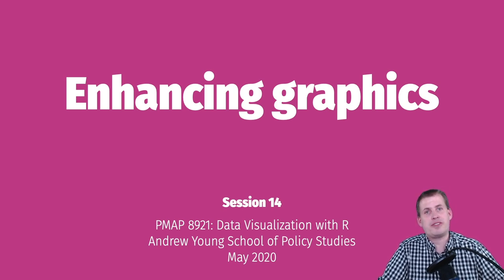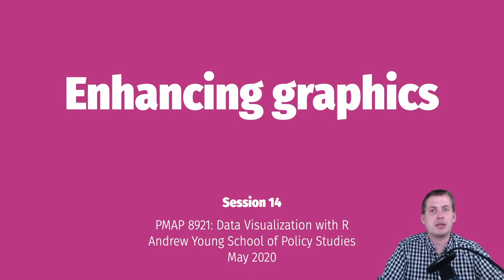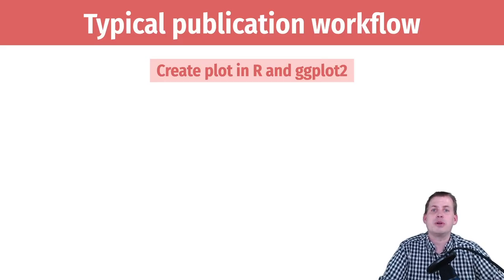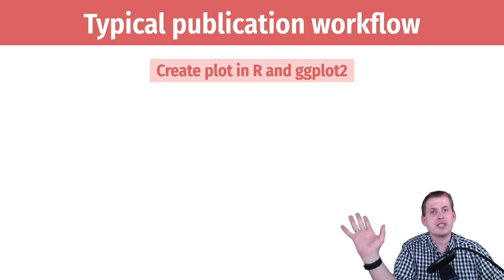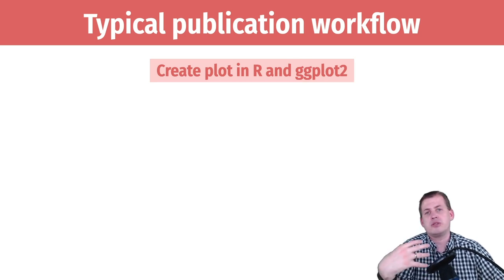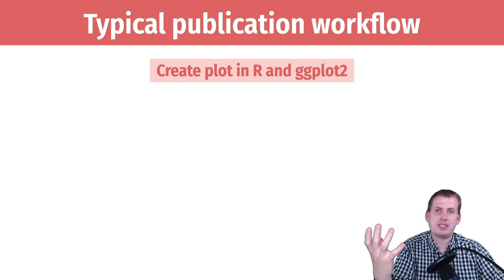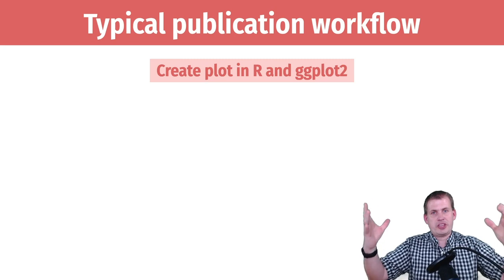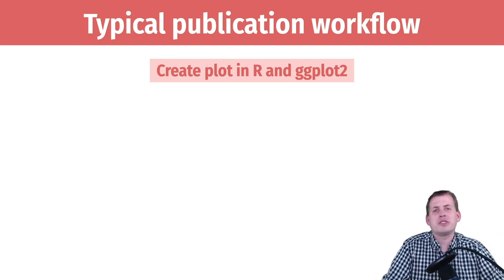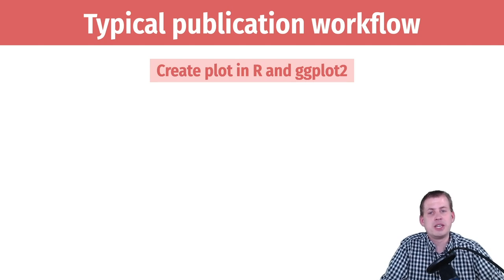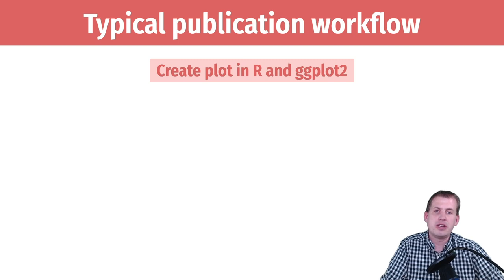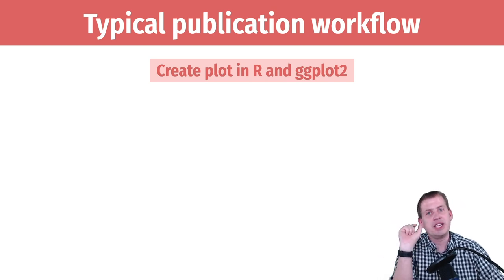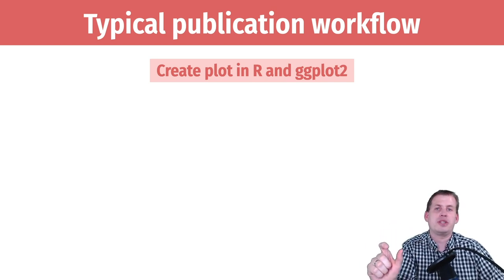That is typically something that, until about five or six months ago, you had to do in a separate program. The typical publication workflow is that you create a plot using R and ggplot — it's powerful because you can create maps, bar charts, scatter plots sized by different things. R with ggplot lets you make really quick, fast graphics that look good at a basic level, but they don't always follow all the CRAP principles. The legend might be in the wrong order, or a label from geom_text_repel is in the wrong place no matter what seed you choose.